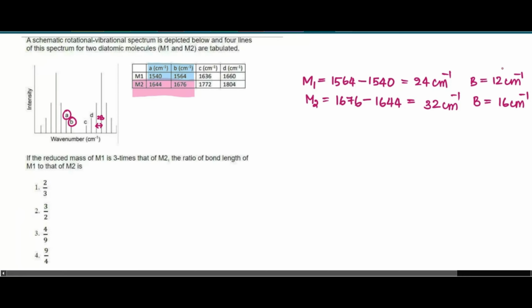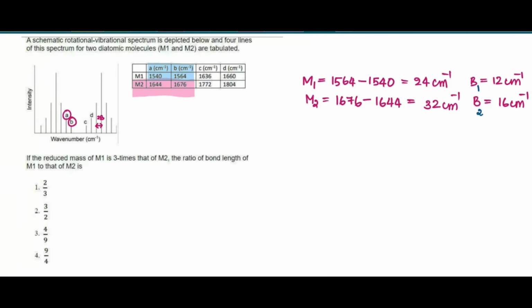So what is it that I have got? Let's say that M1 has the corresponding rotational constant B1, and M2 has the corresponding rotational constant B2, which I know. Okay, I have got the rotational constants corresponding to M1 and M2. Is this point clear? Nothing much, we were given a rotational spectrum. In rotational spectra, the gap between adjacent spectral lines is 2B. They have given several data, and according to that data, from the spacing between the lines for the 2 molecules we have found the rotational constant.